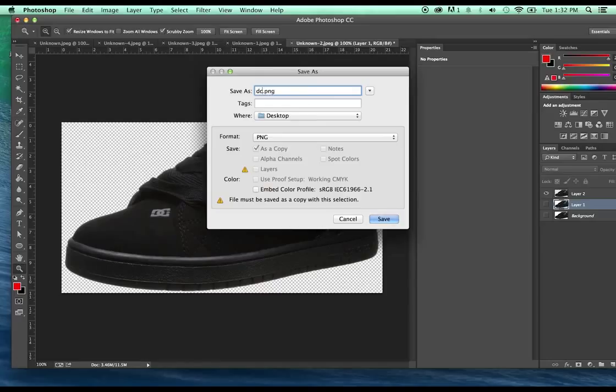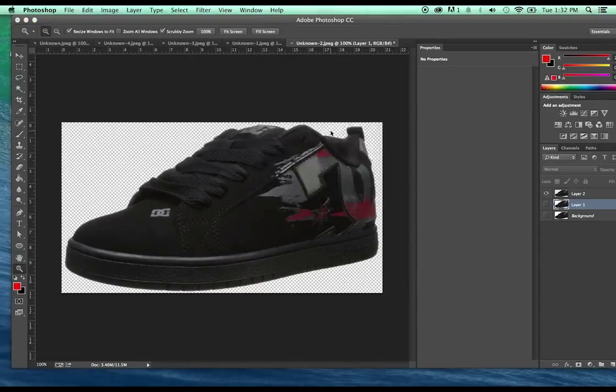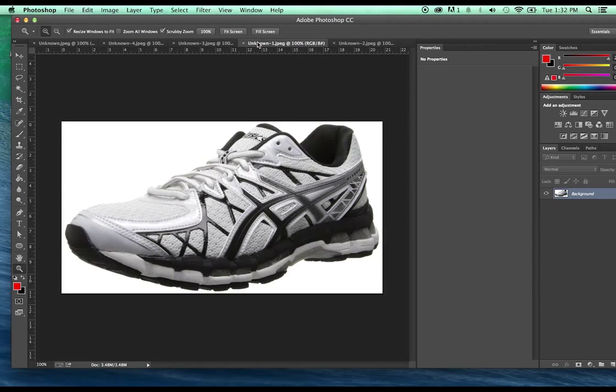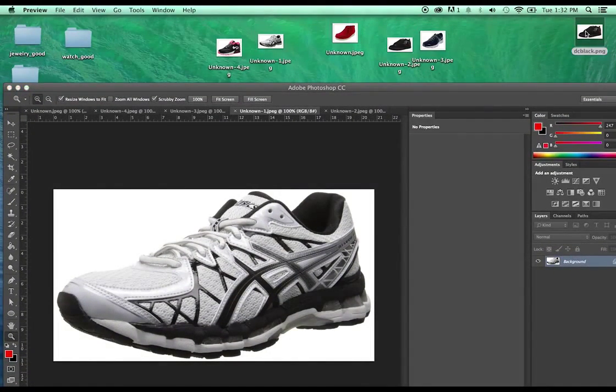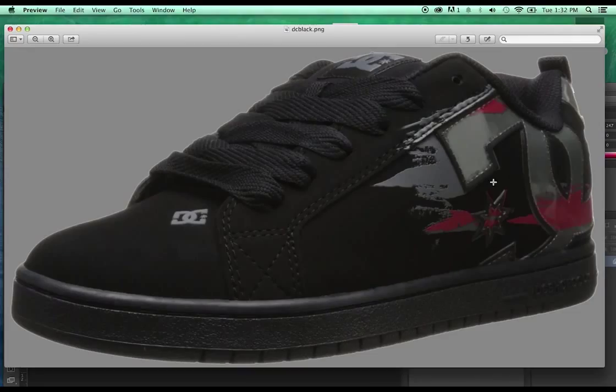So we're going to go DC black. Send to the desktop, yep. When you open it, see it looks pretty clean.